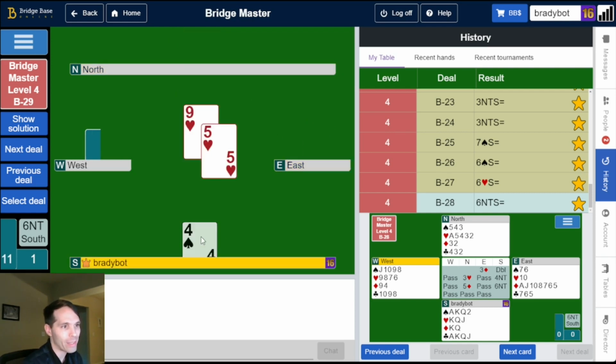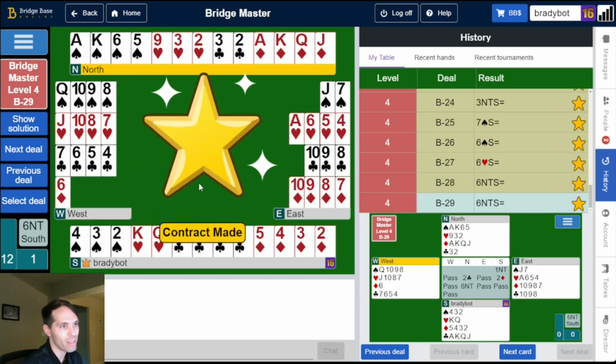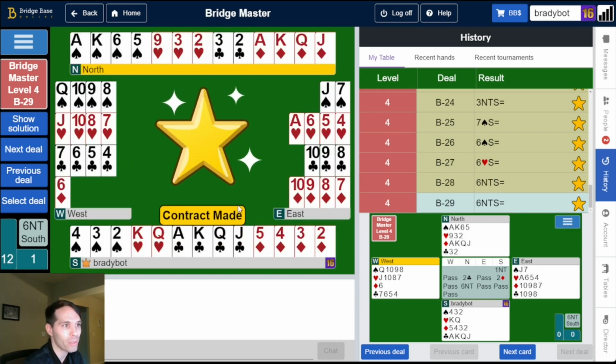Otherwise, when they got in with that ace of hearts at the end of the hand, we were forced to cash all of our minor suit cards. They could have been left with an extra club or diamond that they could take and defeat the contract. But here we are. Kind of a cool squeeze.